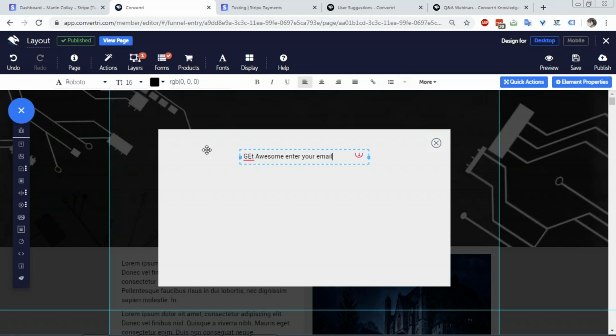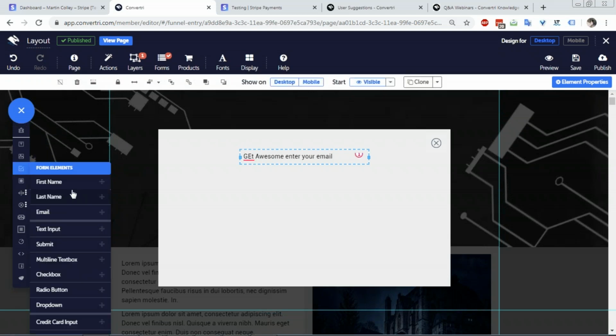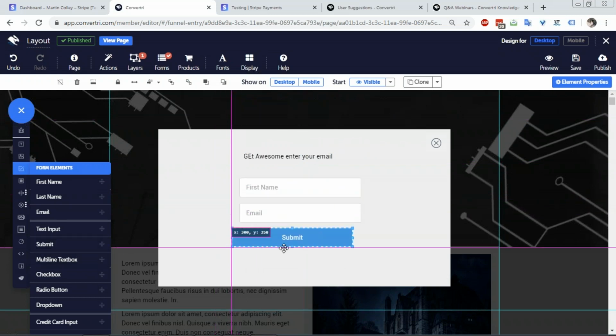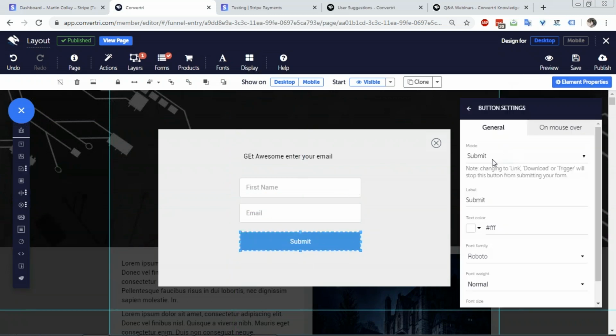Obviously do it a bit cleaner, but I'm just showing you because I think we've already gone over it. And then go through the form elements, adding the correct form elements like I showed you a few minutes ago. And then on this submit button, you want it to actually submit. So make sure that your mode is set to submit.